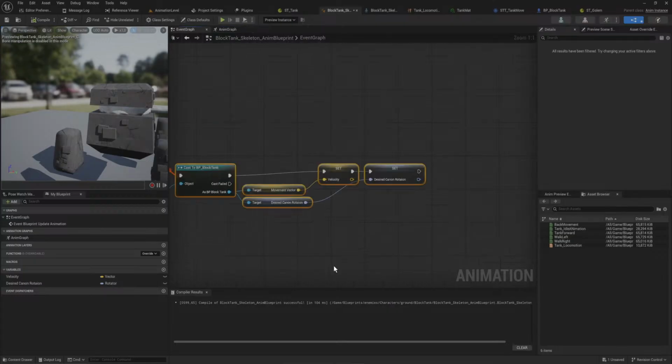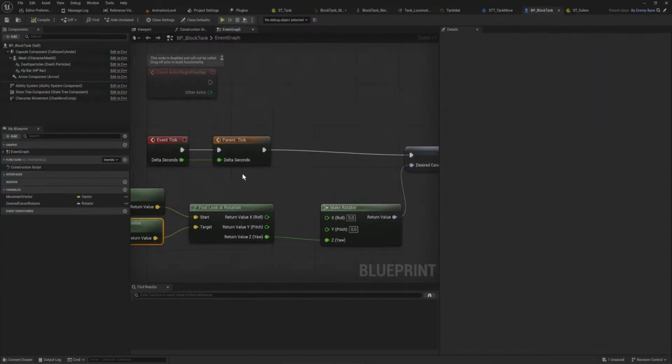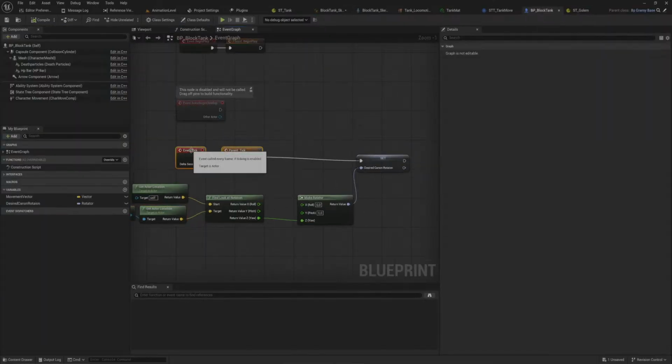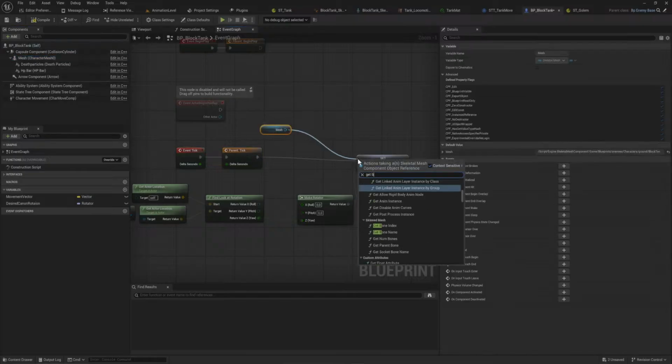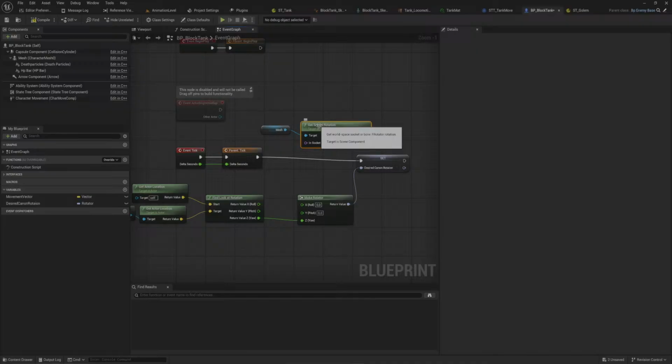So now, can we get bone rotation or something along those lines? Is that a thing that we can do? Get socket rotation, I guess, but in what space is that? I guess that would be in its component space, presumably.